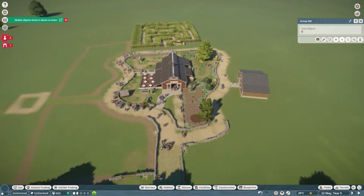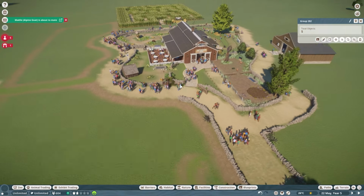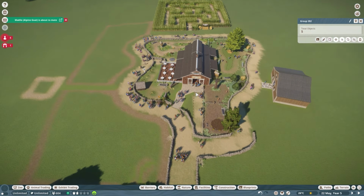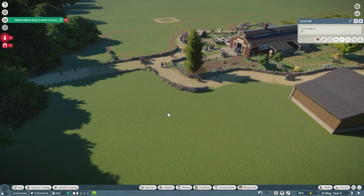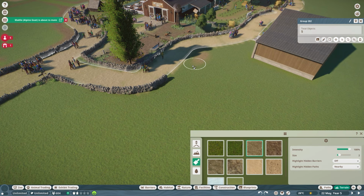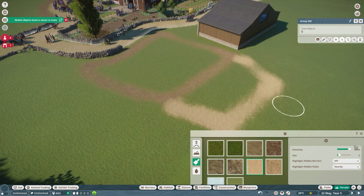Another really cool idea is what I have as well, once we've finished playing with the Barnyard Animals pack. I'm probably going to keep this one going because I'm really enjoying doing this. So once I've done all the animals, I've only got 3 more to do. I might add the donkeys here, because I do want to use all the animals from the pack. So I might add like a little donkey pen here, just in this bit here. And then just doing like a tiny little stable at the back.